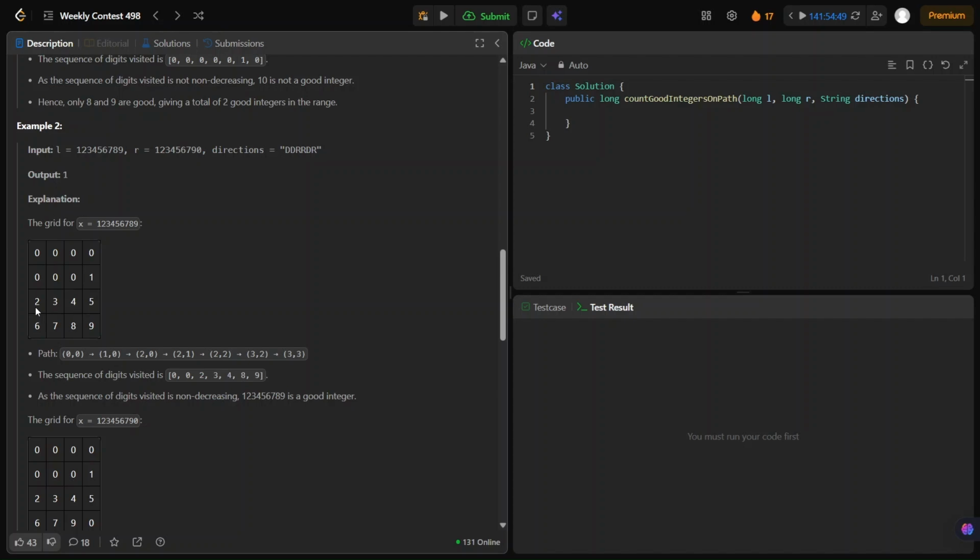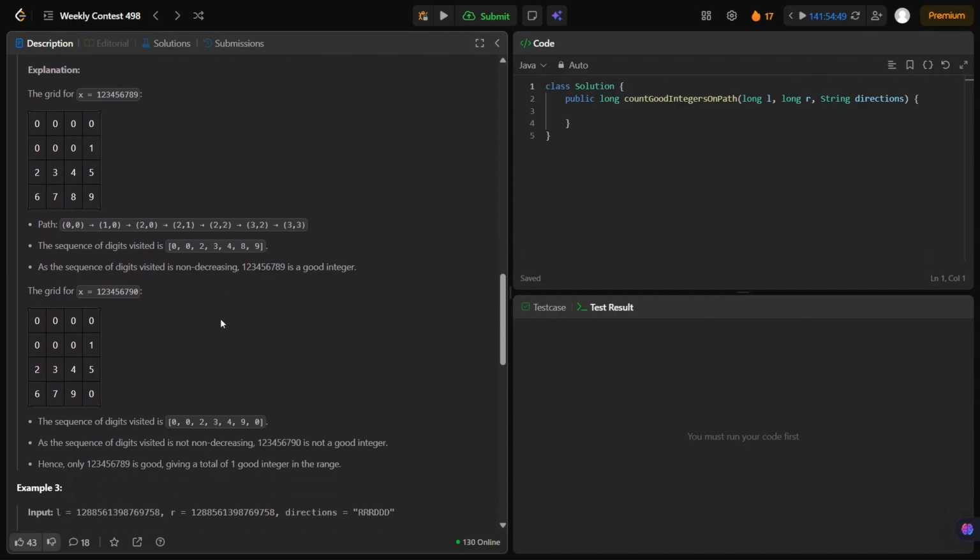Again we need to go right, 3. Again right, 4. Then go down, 8 and then 9. So the sequence is 0, 0, 2, 3, 4, 8, 9. Now you can see this is non-decreasing, so this will contribute to your answer.